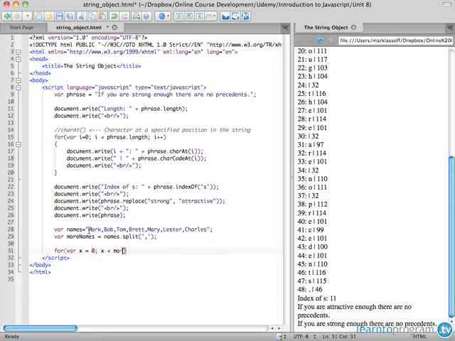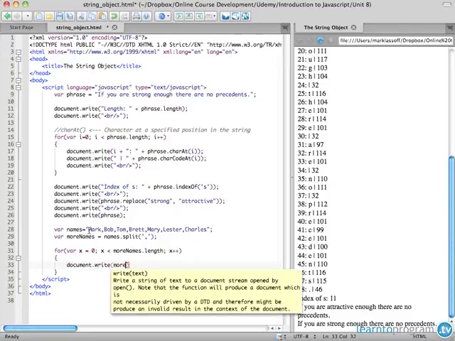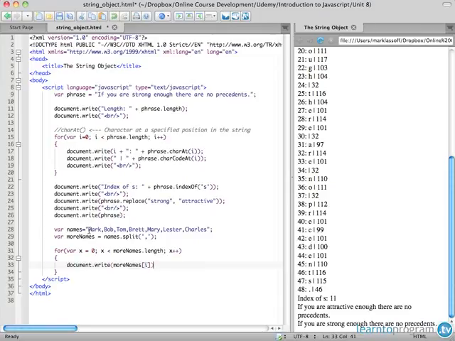X is less than more names.length, x plus plus. And now I can output more names using our strings syntax like we did before. Document.write more names, and then the hard brackets for an array, and that should be x because that's what we're using as a counter.